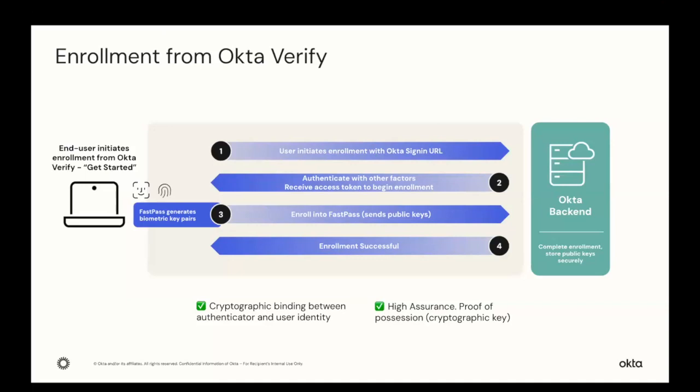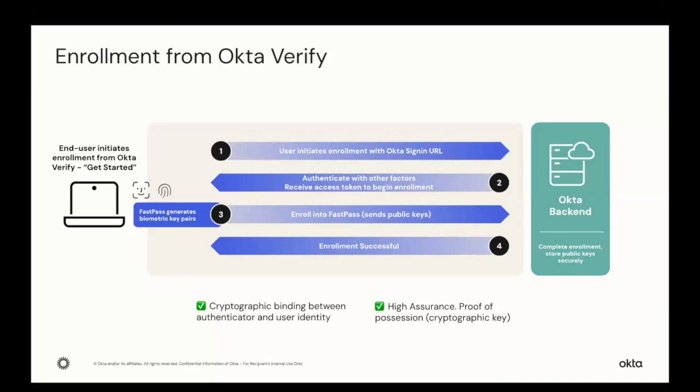Now, to do this, he simply will be asked to authenticate against his company's Okta tenant with other factors that have already been configured, such as a password, email magic link, or SMS OTP that's been pre-configured by his administrators. After the initial authentication, Dimitri can complete the enrollment by providing his biometrics from his device, such as Face ID or fingerprint scan, and then Dimitri is all set.